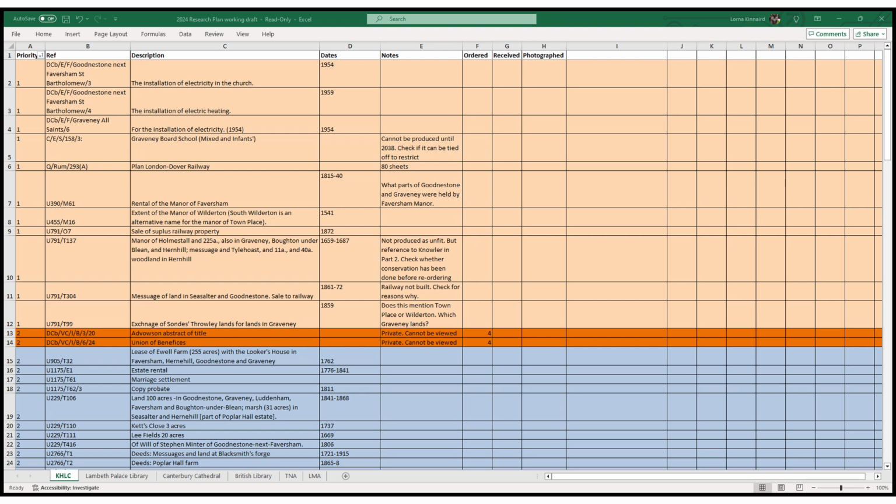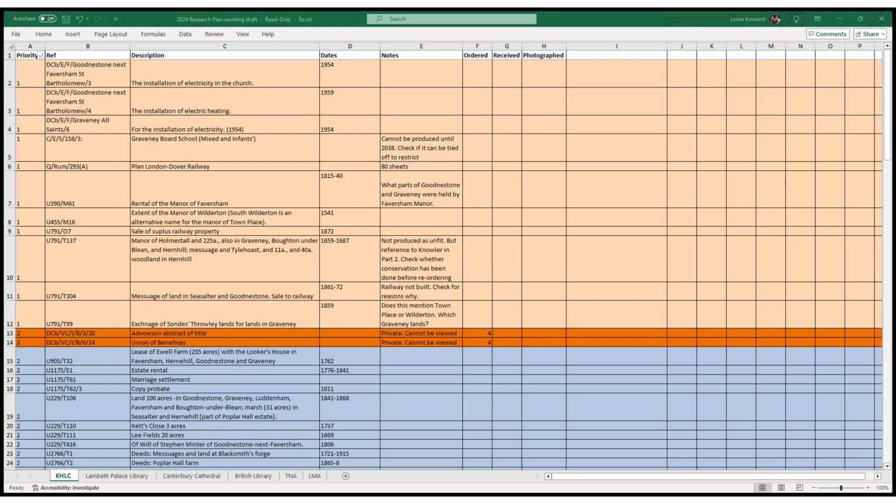To begin, you should make 2 Excel files. I've created templates for those who need them. The first file is called a working plan in draft. In this file, list all the things you need to look at in the order of priority. You can use different colours for different levels of importance, as my example shows here.